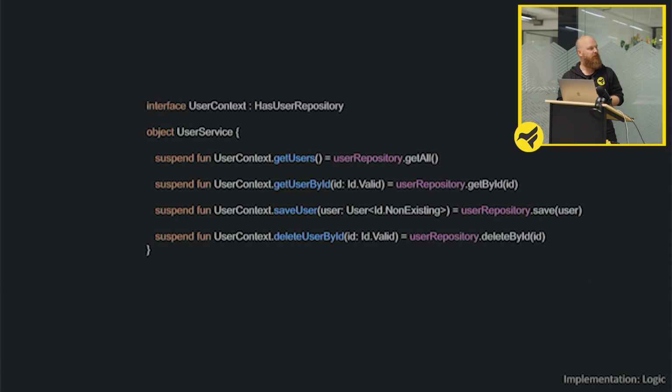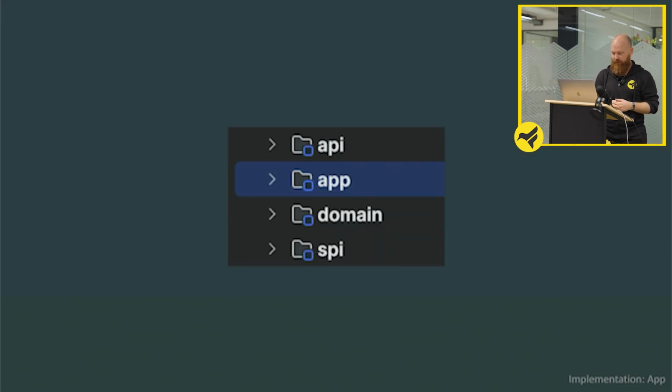Well, it's just an interface. And here you can see that this module pattern can kick in. It has a user repository. So by using these interfaces and this module pattern, you can actually compose the user context with these has user repository, has to-do repository, has whatever adapter, has, I don't know, all kinds of things. So in that way, you can build up your context. And in this way, you can actually access your repositories or adapters. This is it. This is basically what codifying your domain is all about.